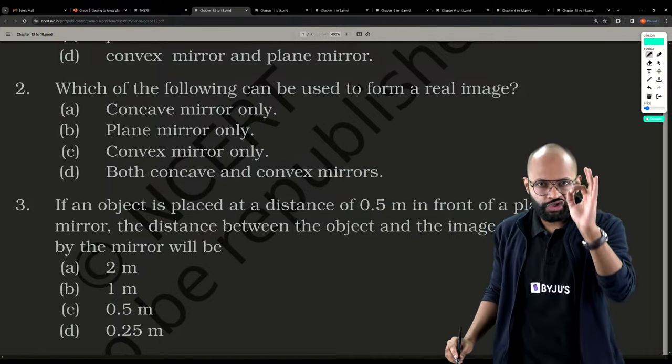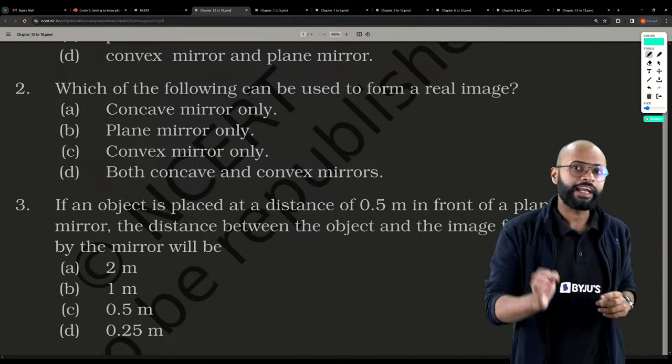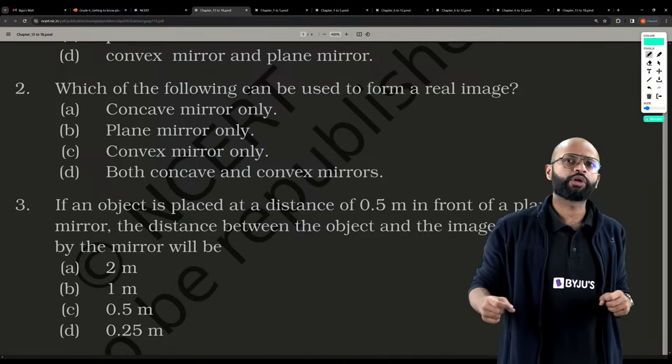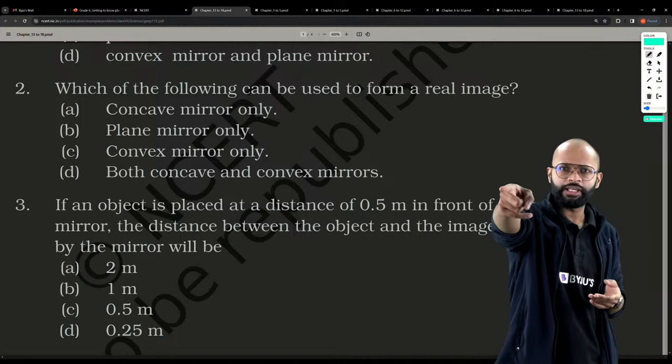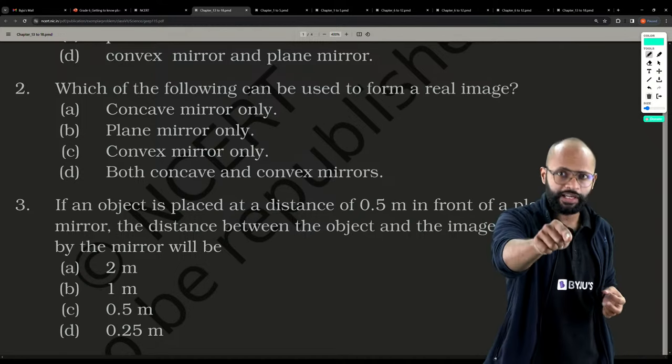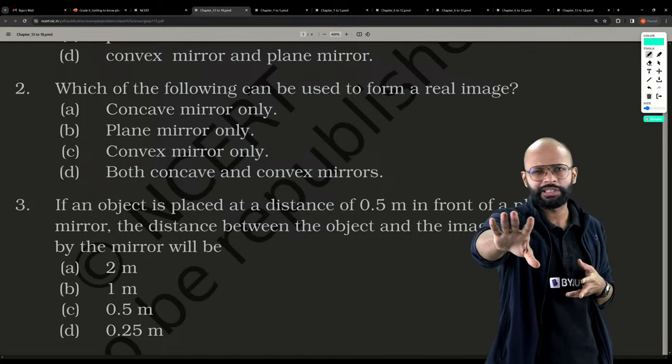These cases are extremely important. Grade 7th, listen to me very carefully. In light chapter, you feel this chapter is difficult because light has so many contents. Hai na? So much of content. Aaj hi maine record kiya hai chapter under 30 minutes of light. It will reach to you by tomorrow. I think kal ya parso tak mil jayega tumko.